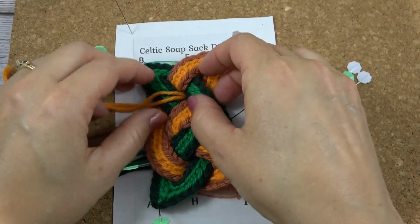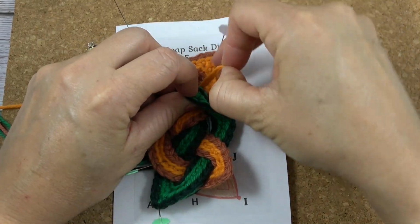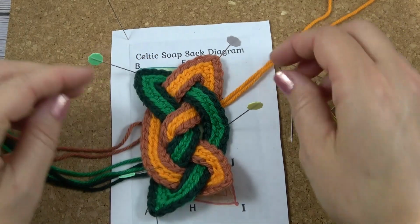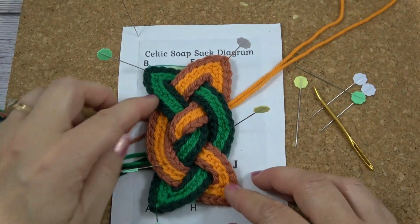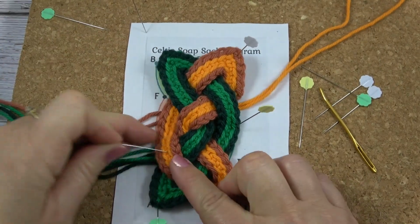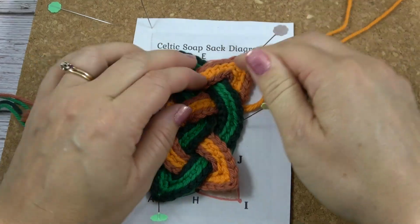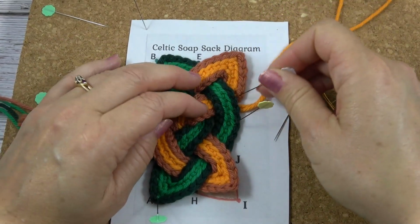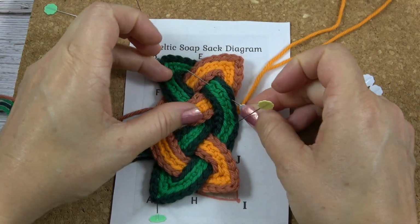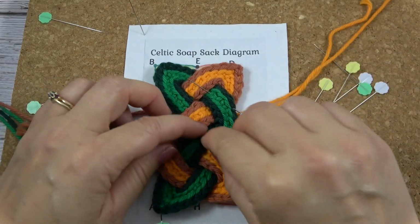Now I want to pull this yarn tail out so it's not in the way, and it's on that back side so I can use it to sew things together. And there we go. And then I can take the pins out and kind of play with the positioning. And I like to then pin across like that where the beginning is so that it doesn't pop out on me.